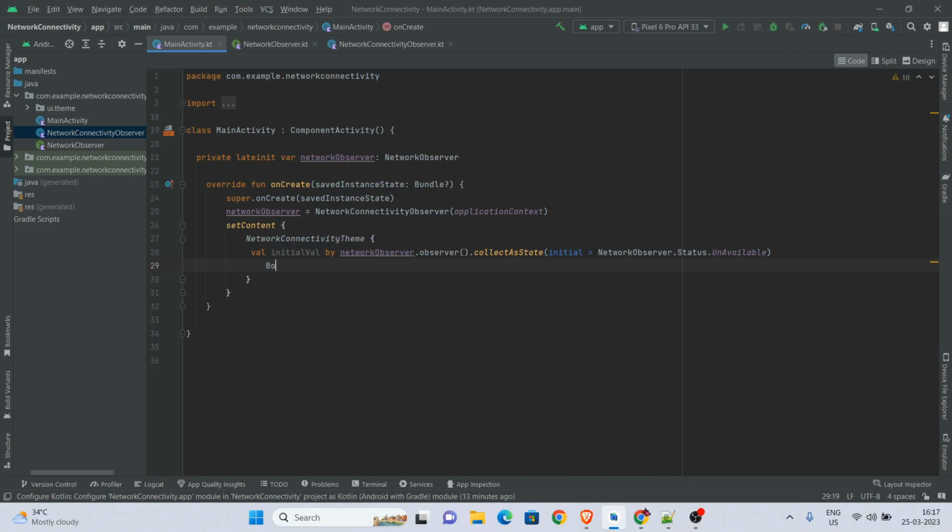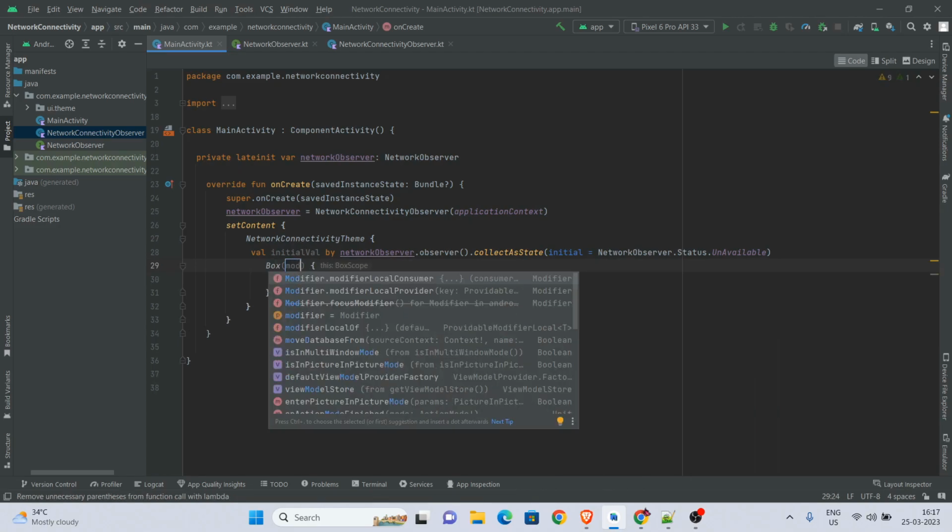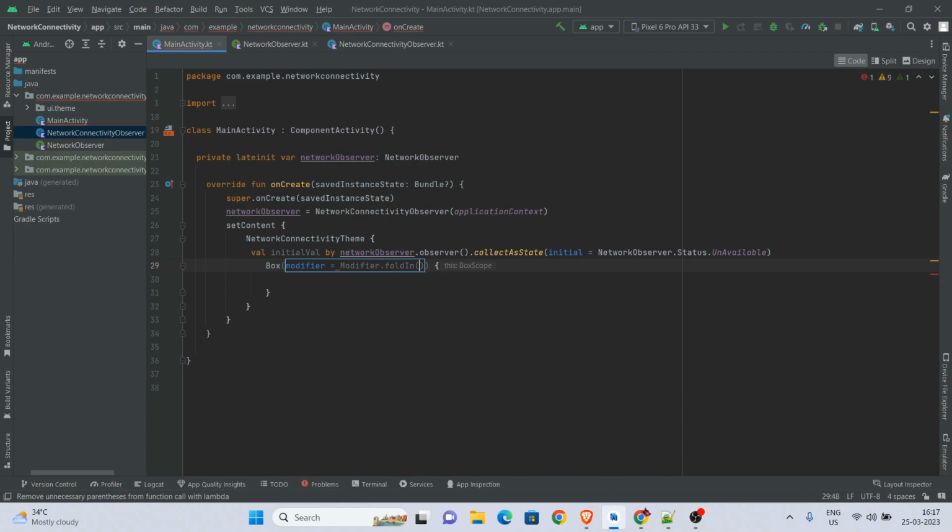By default, we are setting unavailable as initial value, and using this box we have a modifier dot fill max size, and we have a second parameter, content alignment dot center. Yes, inside this we have a text widget. So this we have a value network state. So in this we have a certain initial value.